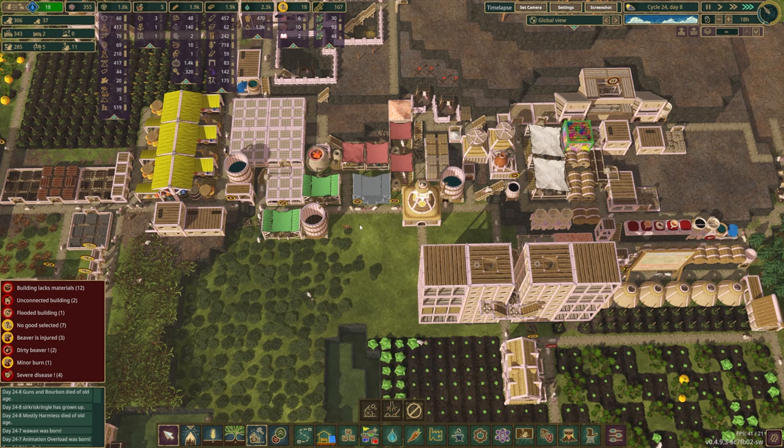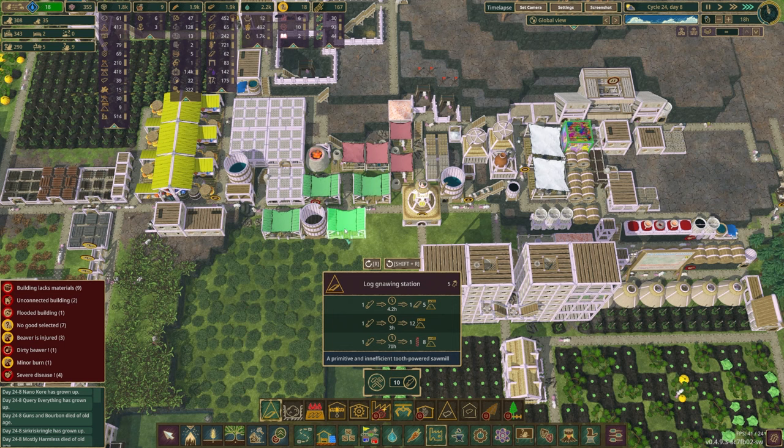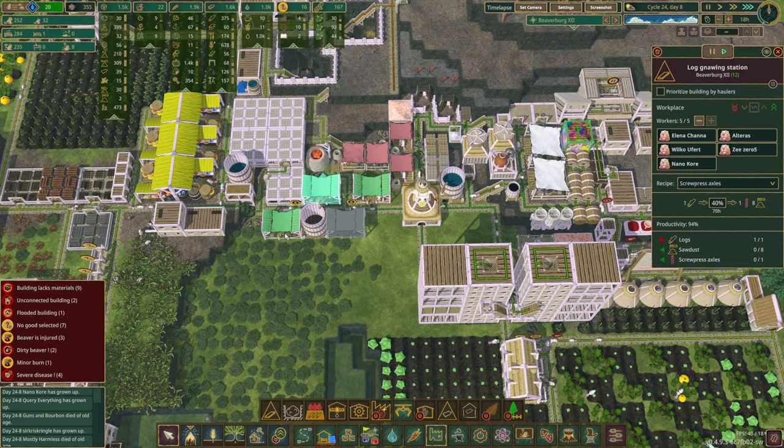I wanted to avoid having a ton of these things, but it's probably impossible to avoid at this point. There we go. So guess what? You're making screw press axles. I've got three of these guys now making screw press axles.